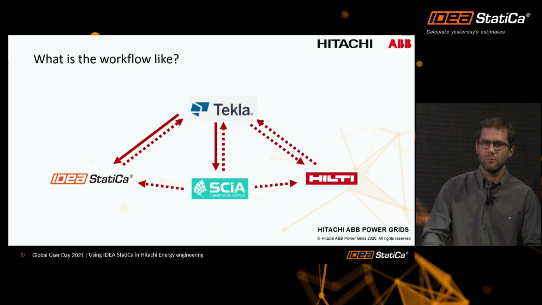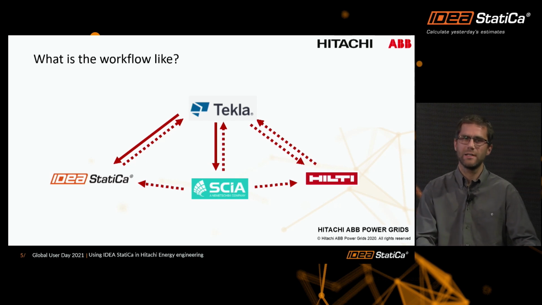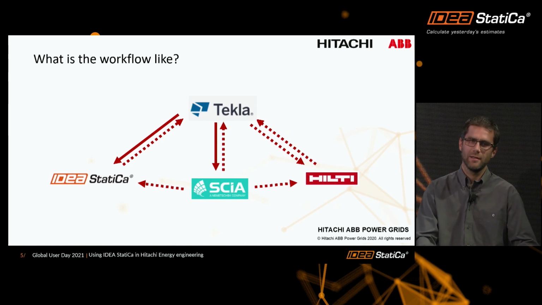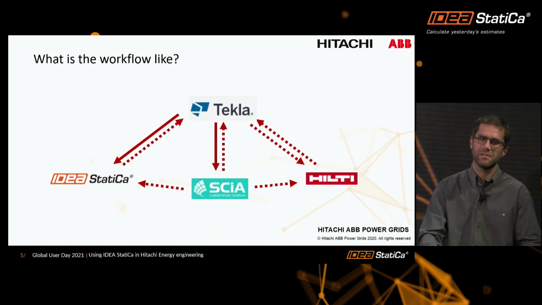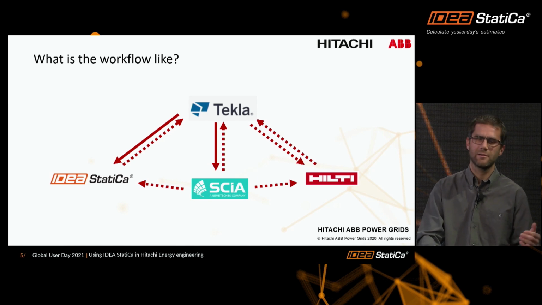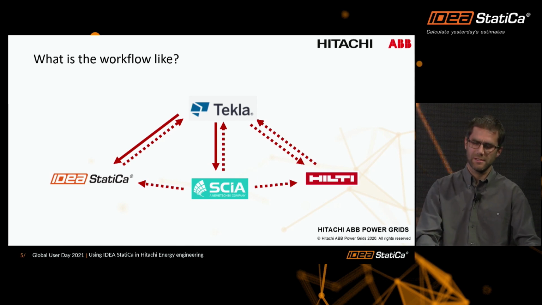I guess some of you may think why we don't use a direct link from SCIA to IDEA StatiCa. In fact, in some projects we do it this way, but mostly we don't. Actually, if we do it this way, then it means that we have two IDEA StatiCa models, one with the correct geometry, the second with the correct forces, and afterwards we need to merge these two models together. So as I said, mostly we take the complex connection or complex solution of the connection from Tekla Structures and add some of the forces manually.